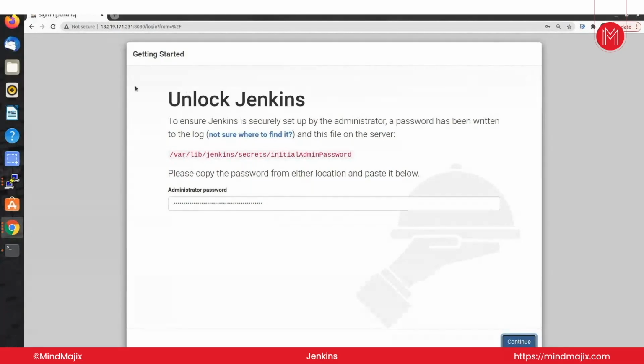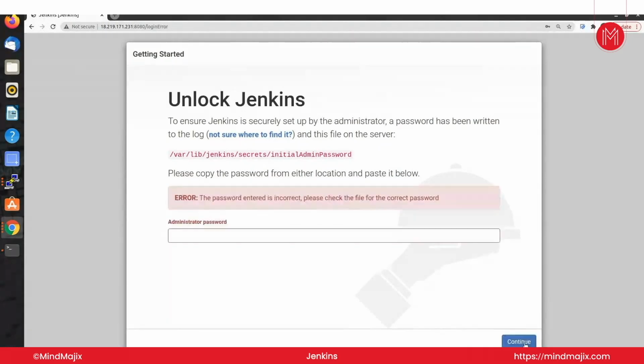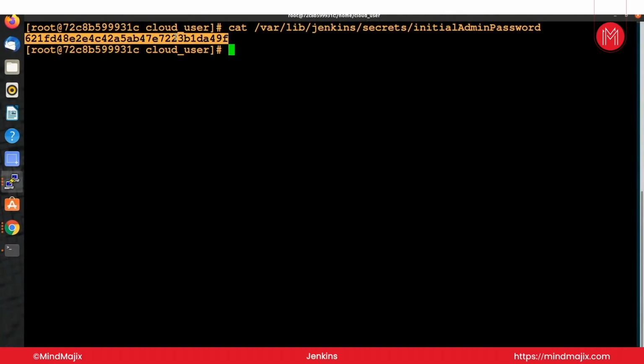So refresh this, there is a bug in the browser. Copy, paste and continue. Okay, it is saying the password is not correct. Let's see why. Somehow it is not copying.